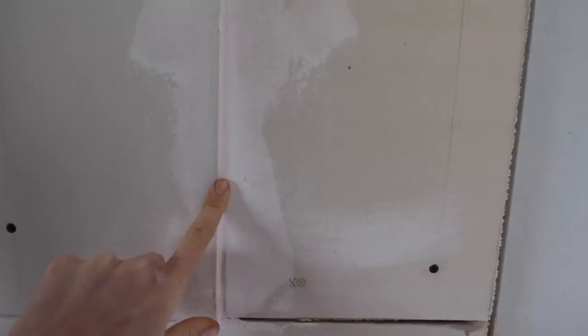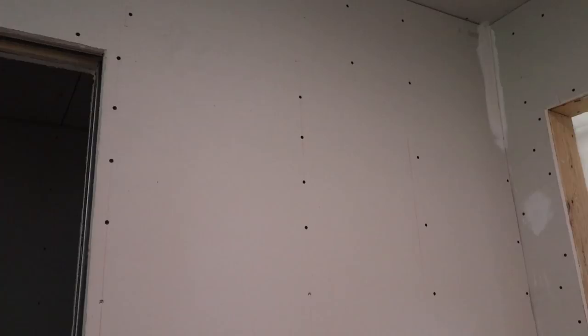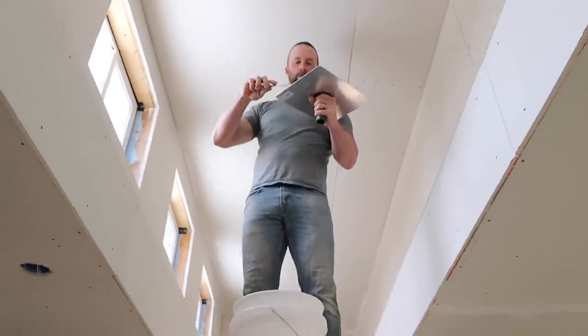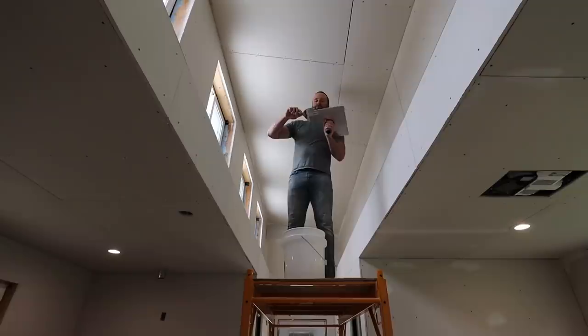Spencer's over there making another mixture for the big gap filler — he's almost done with just some up top to finish. Once he's done with that we can start mixing the other mud and the whole taping process for all these joints and finally get all these screws covered, and there are a lot of them. I cannot wait for this process to be done so we can get this scaffolding out of here, because you know what — it's become Spencer's giant shelf.